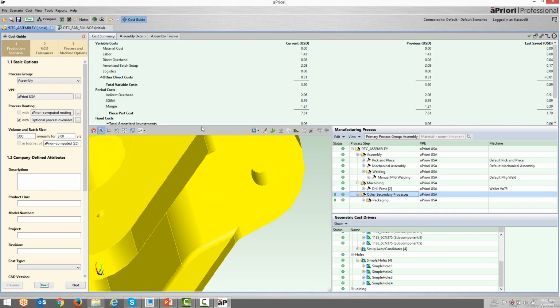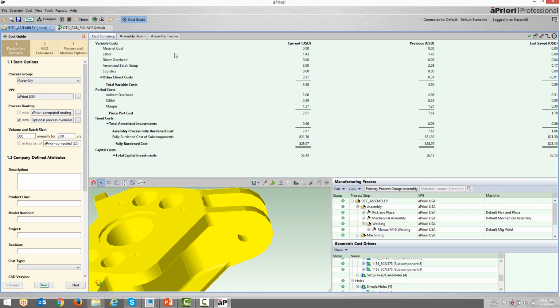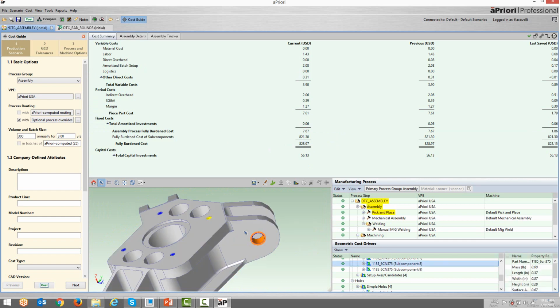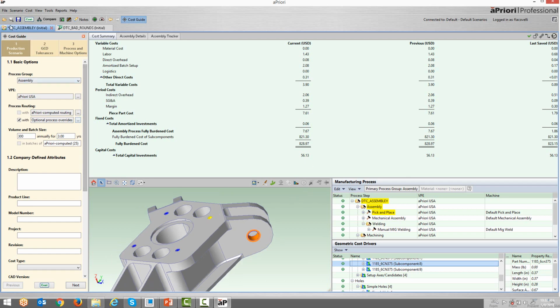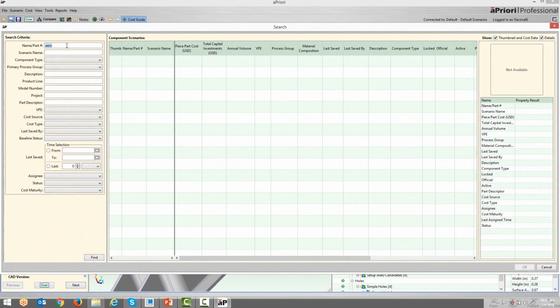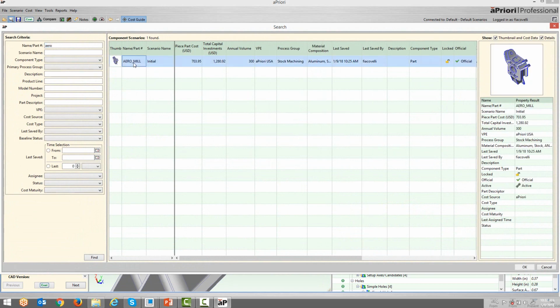If we go to this cost summary, we'll be able to see that material cost was 0, but then I've got component cost and then the different costs to add or sum up all of this stuff, which was 828. So we've now costed the part itself and then the part with the bushings, helicoils, everything else in. And if you have traditional assemblies of multiple components, you can do that as well and roll up the cost there.